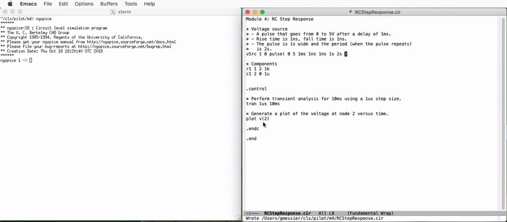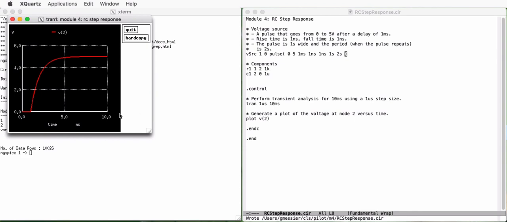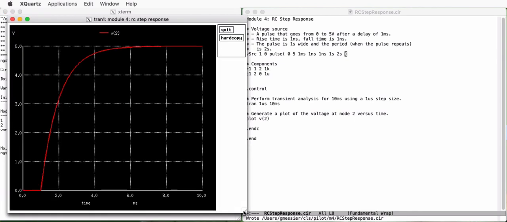Finally, once our transient analysis is finished, we want to plot the voltage across the capacitor as a function of time, and that's the voltage at node 2. And so when we run this simulation, this is what we get. Our plot shows a similar waveform to what we've seen with our theoretical analysis.